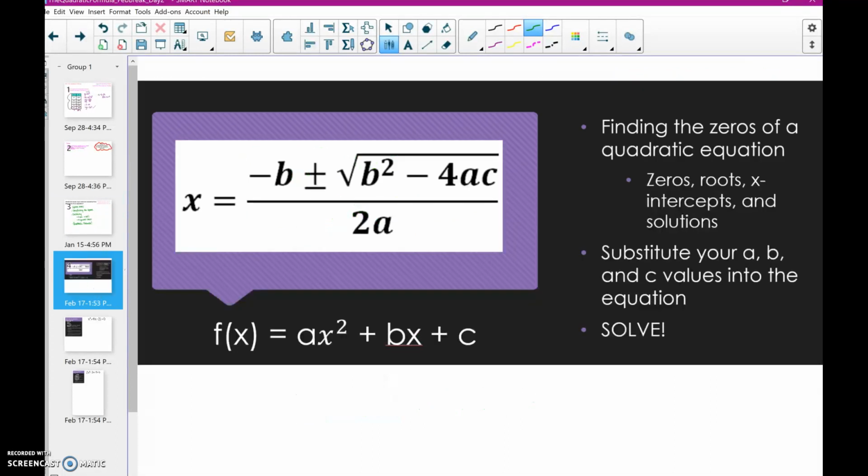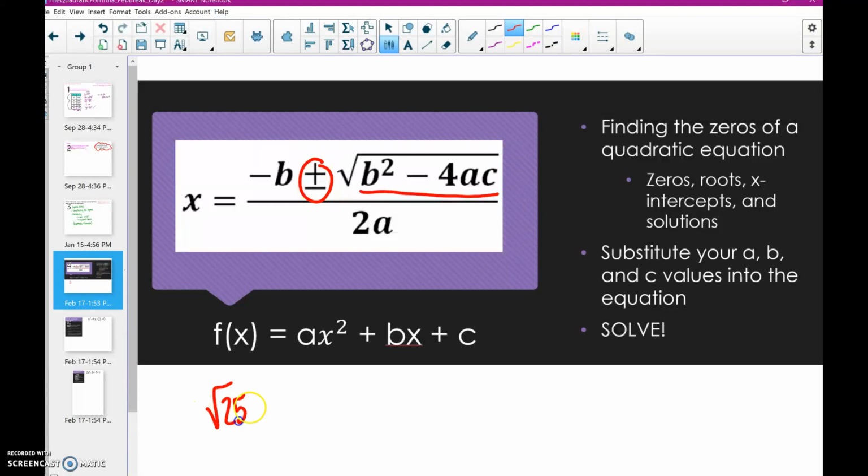So here's our quadratic formula. It's x is equal to -b plus or minus the square root of b squared minus 4ac, all divided by 2a. Let's break this down just a little bit. The reason why you see this symbol right here, which is not something super familiar to us, this plus or minus sign, it means that we could have a positive square root of b squared minus 4ac, or we could have a negative square root of b squared minus 4ac, and we've talked about that before.